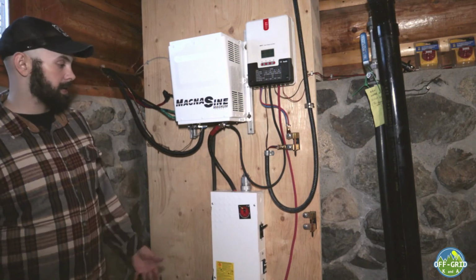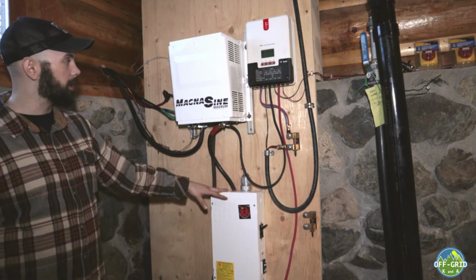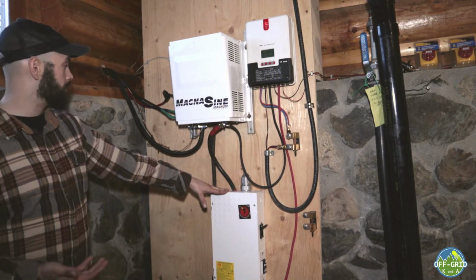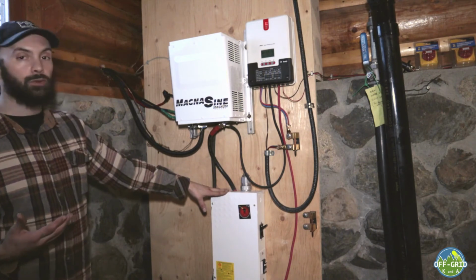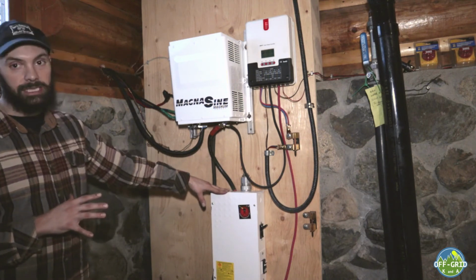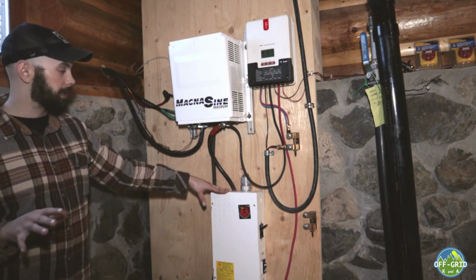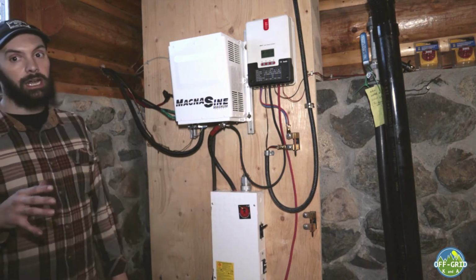there's a couple things that I see I would like to do better, like maybe put proper connectors on here, but in the scheme of things, it's very well done and I really can't complain. I understand, when you're out in these remote areas, people do their own electrical, but I'm glad to come and see something that's decently safe in the house, and I don't have to worry about what's done behind the walls or anything like that.